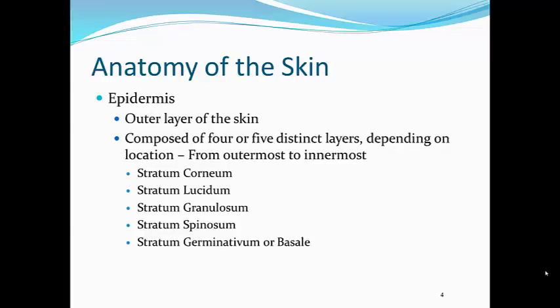The next layer, as we progress nearer to the dermis, is the granulosum, which is responsible for producing keratin. Keratin is a protein specific to the integumentary system that helps protect the cells from damage or stress, which would otherwise kill the cell. The next layer is spinosum, and these cells basically don't know what they are because they are undifferentiated. But they will become specialized as they migrate to the surface of the epidermis.